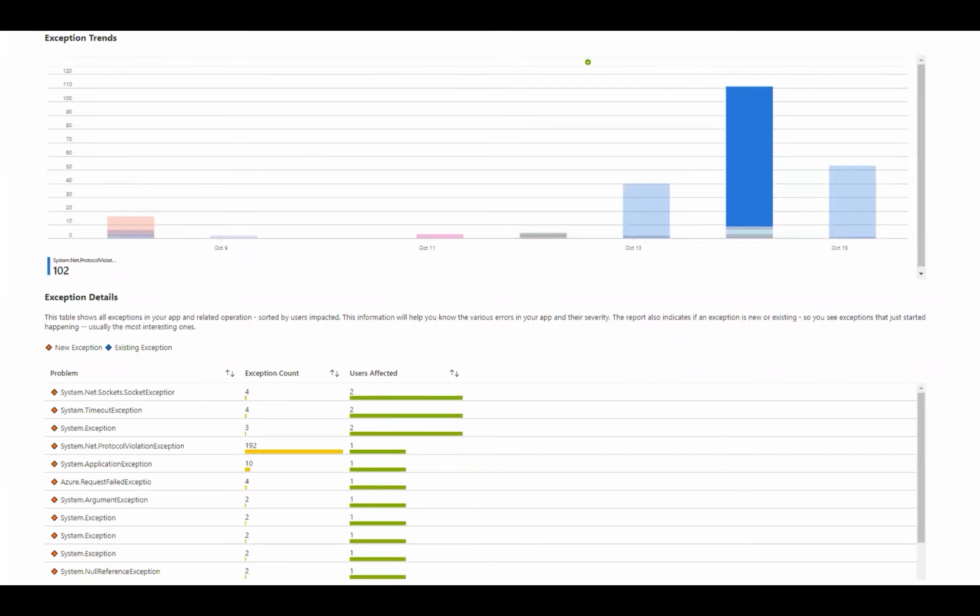For example, after a deployment, we open this workbook and we see, oh, that's interesting, right after deployment this exception appeared. Also, you can see the affected users. Maybe it's just one user that is affected, so maybe you have to check that scenario, or if there are a lot of users, then yeah, you have to get right on it.